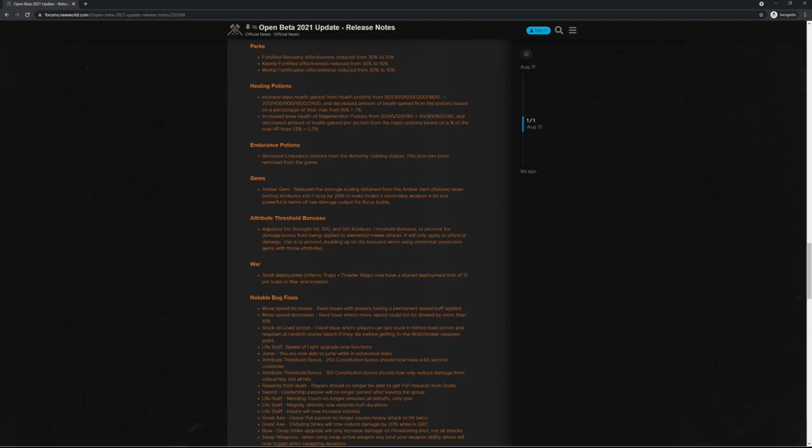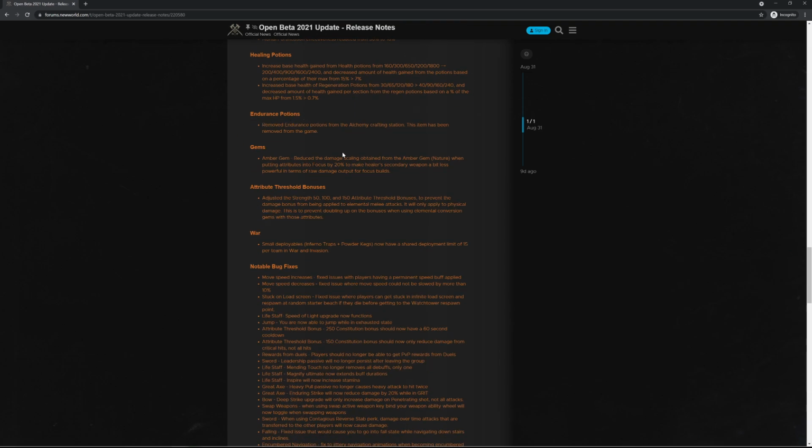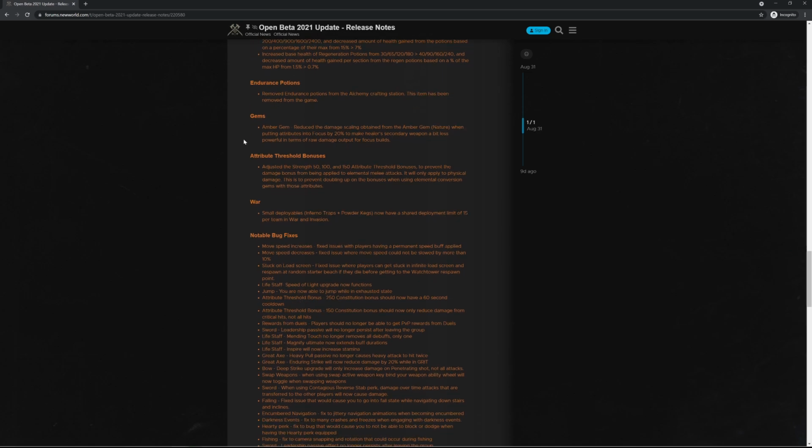I don't know, it'll be interesting to see, but whatever they mean by endurance potions, they have been removed entirely from the game, and they're actually removed in the crafting section later on down in these patch notes as well. Then we move on to more of an attack on the Lifestaff.